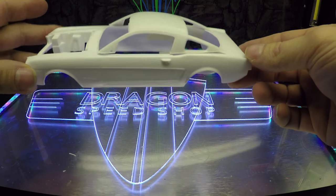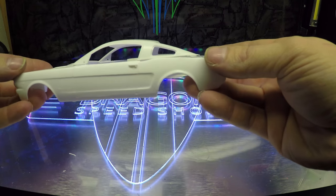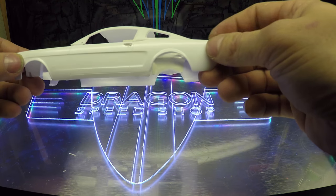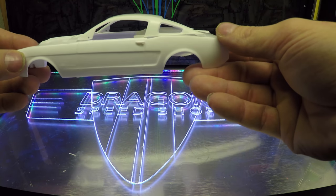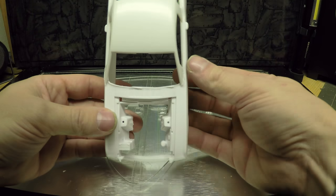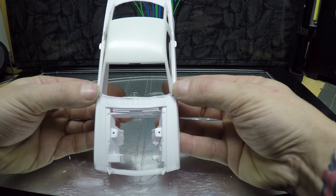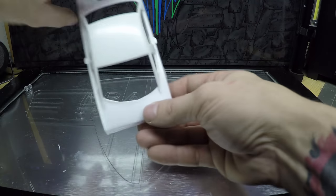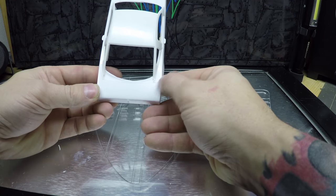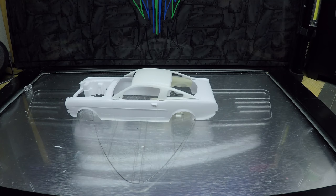I am absolutely in love with that. It's a pretty damn close door gap — door line to the pillar there matches pretty closely. I think we're going to end up having to stretch the roof just a little bit to get those lines. You can see on the front there — it's a little bit wider — so we'll pull this in and make it match on the fenders a lot better. On the rear deck lid, we'll end up putting these points right in line with the trunk lines there, maybe inwards just a hair. I'm really really stoked with this.